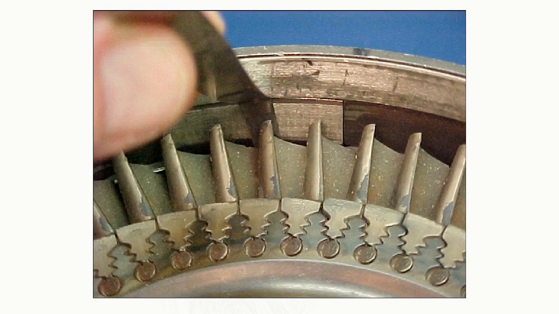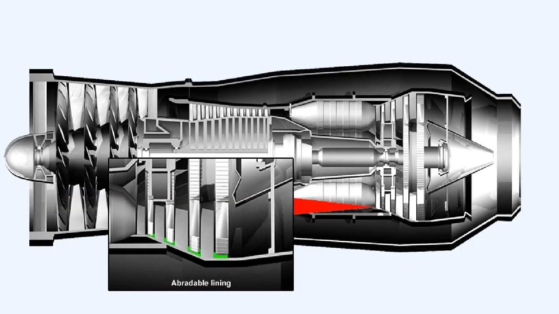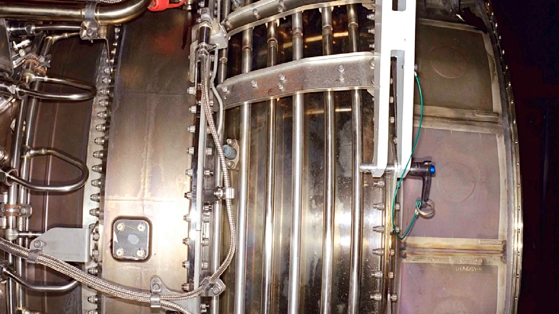The clearance between the blade tips and the turbine casing varies because of the different rates of expansion and contraction of the materials involved. In some engines, an abradable lining is used in the turbine casing area to reduce gas leakage through this clearance between the blade tips and the turbine. But active clearance control can be more effective at maintaining minimum tip clearance throughout the flight cycle. This picture shows its use on an American engine.